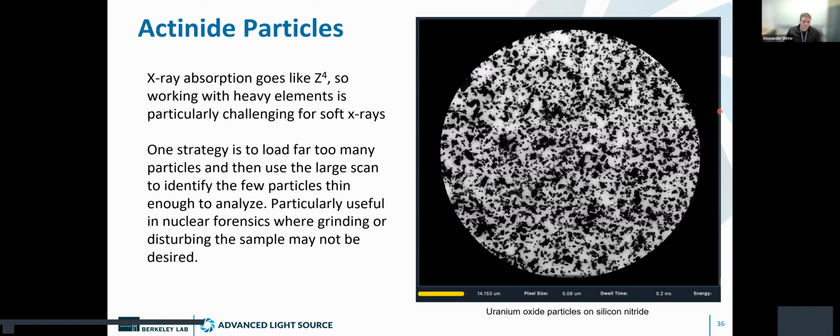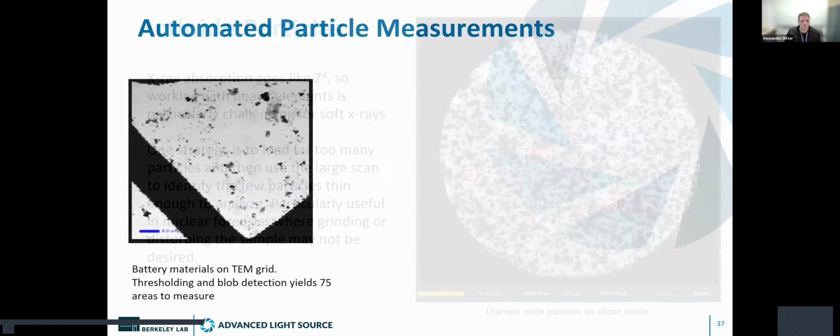And so instead, we can just take very large area scans, and because the scanning is faster, we essentially can get away with not preparing the sample as well, because we have much more area to look at to find particles. So for example, here, we're able to find some clusters of small particles, which turned out to be very good measurements of this sample. So this is kind of a niche application.